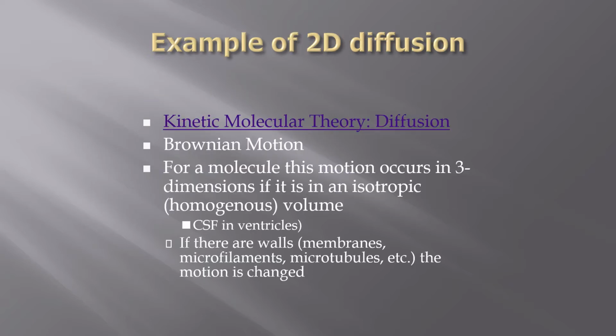You have 2D diffusion. Predominantly we're talking about the kinetic molecular theory of diffusion. It's basically the same mathematics as Brownian motion, although Brownian motion actually describes a macroscopic type of motion, not microscopic. So the molecular motion, obviously the water molecule in the ventricle, will be moving pretty freely in all three dimensions, and that water motion is isotropic. But in the brain parenchyma, there are all kinds of things, vessels, but predominantly it's being affected by the white matter tracts and the directions of the fibers. There are all kinds of different parts involved, and they are all affecting the motion of the water.